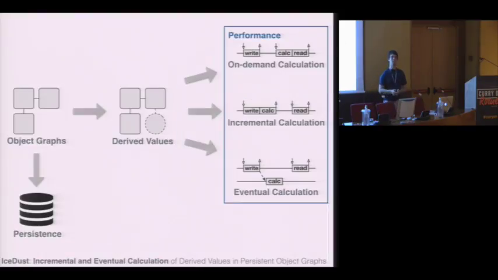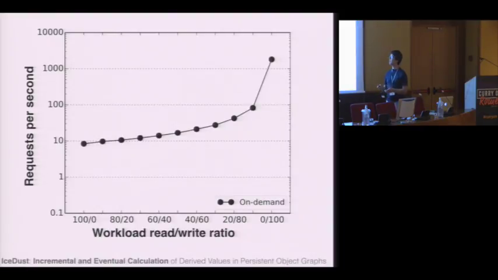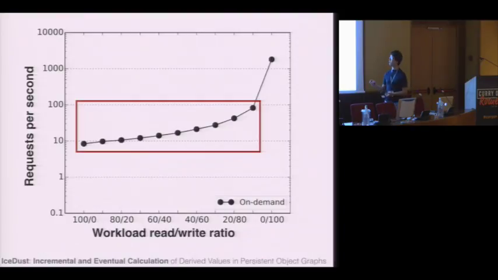So how does this perform in practice? Now, if we look at requests per second on the left axis, so higher is better, and on the bottom axis we see read-write ratio, which means left is only reads and right is only writes. We can see that the on-demand performs much better if there's only writes. And this is, of course, very logical because on a write we didn't have to do anything, we just saved the data. But reads are very expensive for on-demand because you actually have to load all this data from the database. And you can see that, well, it becomes very slow. This is a logarithmic scale, so we actually slow down considerably.